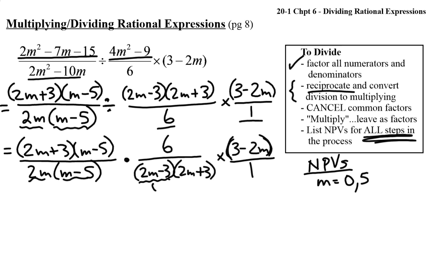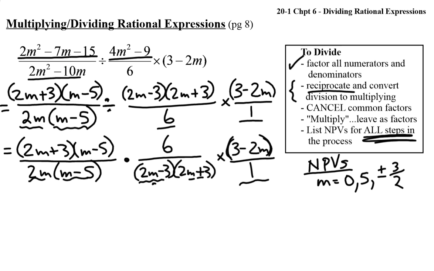When will 2m minus 3 have a value of 0? Well, if it helps, 2m minus 3 will equal 0. Isolate the m, add 3 to both sides, divide by 2, m equals 3 halves. And 2m plus 3, if it equals 0, same idea, it'll be because we have a negative 3 halves. So positive and negative 3 halves is another set of NPVs. And of course 1, there is no NPV because there's no m value, no variable.